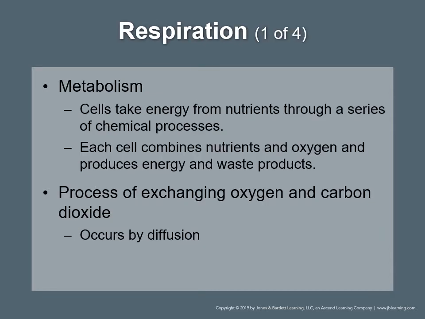Respiration, metabolism, or cellular respiration. Cells take energy from nutrients through a series of chemical processes. During metabolism, each cell combines nutrients and oxygen and produces energy and waste products. Each cell in the body requires a continuous supply of oxygen and a regular means of disposing of waste. Respiration is the process of exchanging oxygen and carbon dioxide, and this occurs by diffusion.